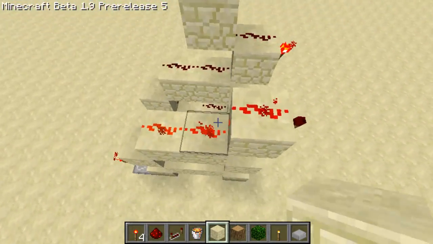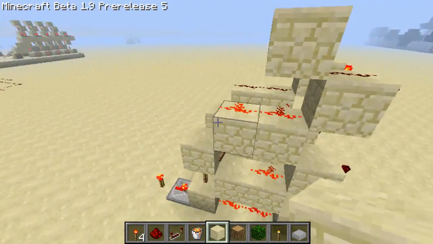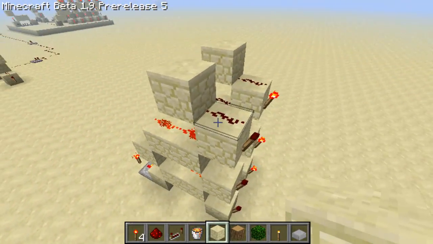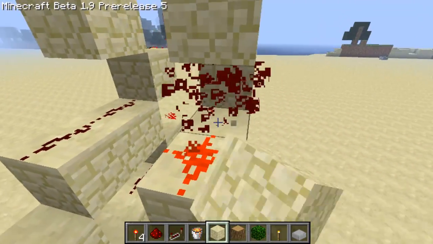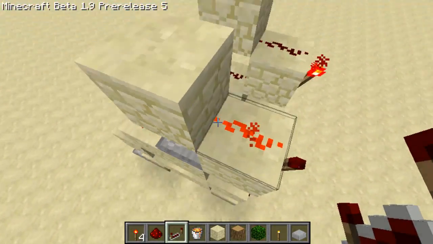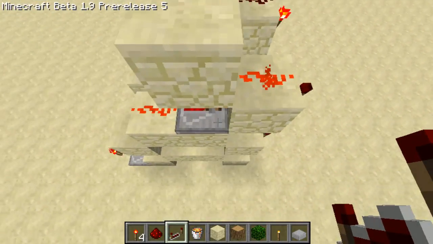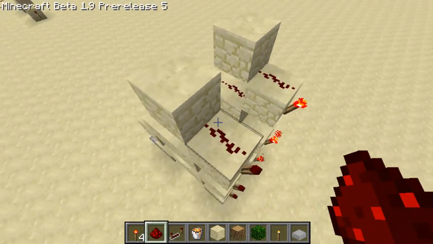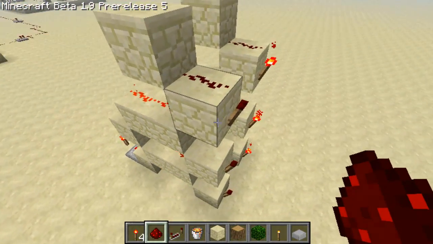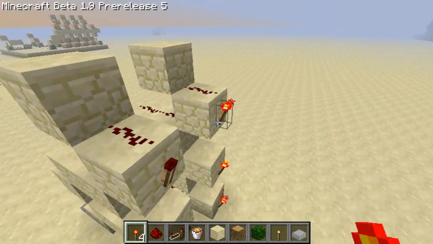columns to be affecting the row line. So that's the reason we don't have any repeaters here, because if we had repeaters here, they'd be affecting this power here as well. So we have to keep this line separate to this line, but still affecting the same torch.